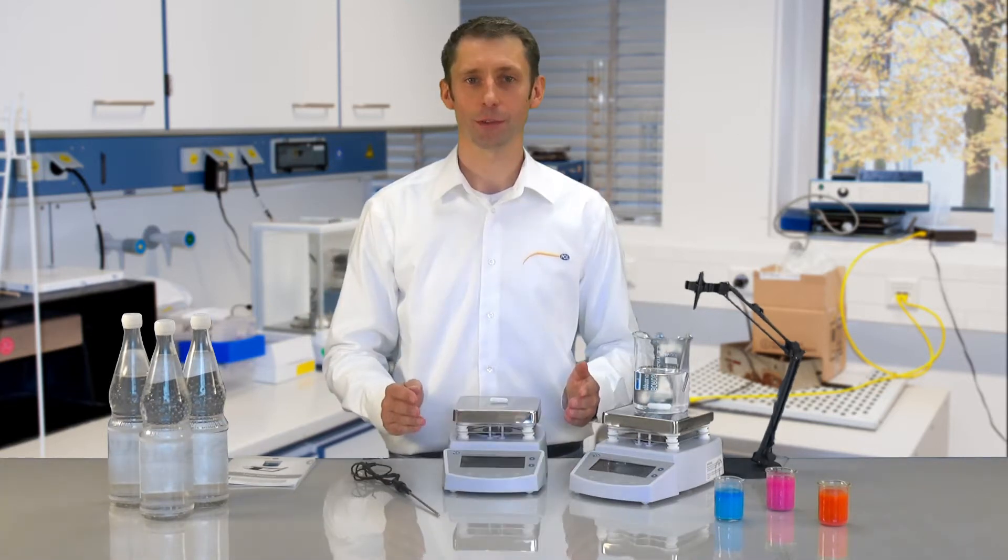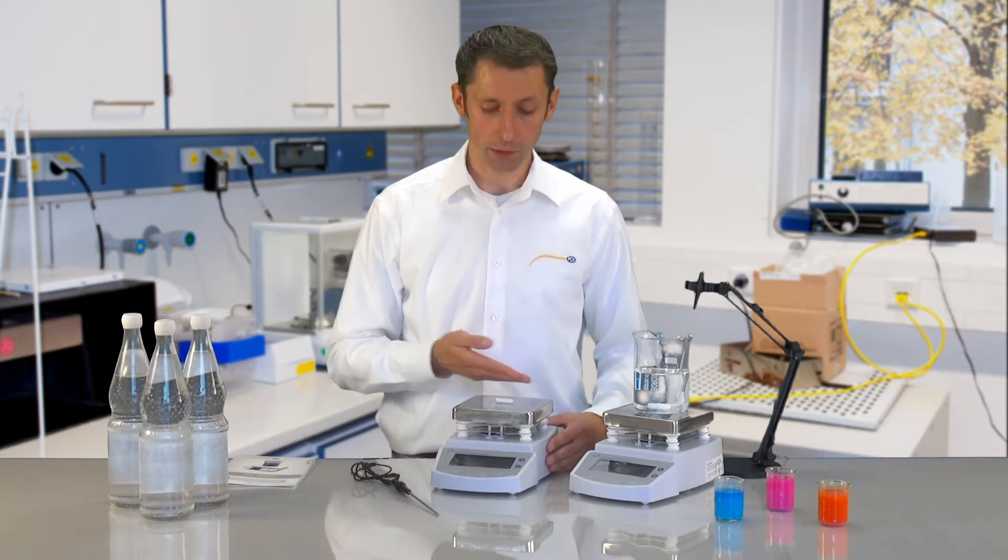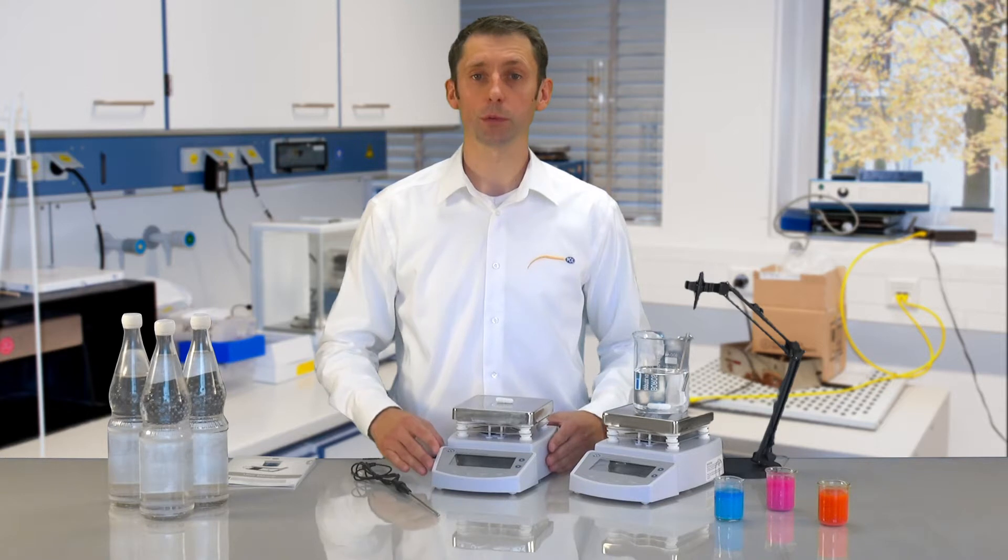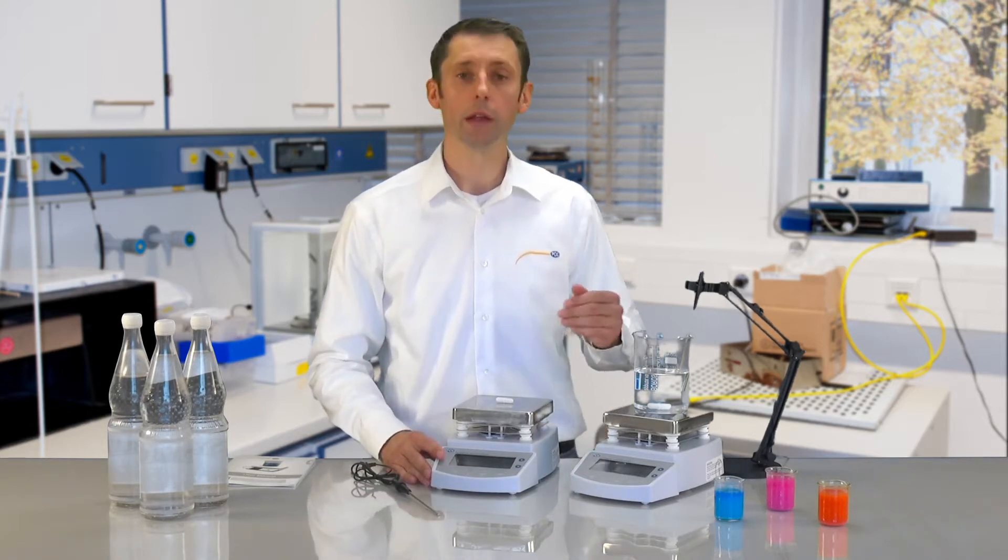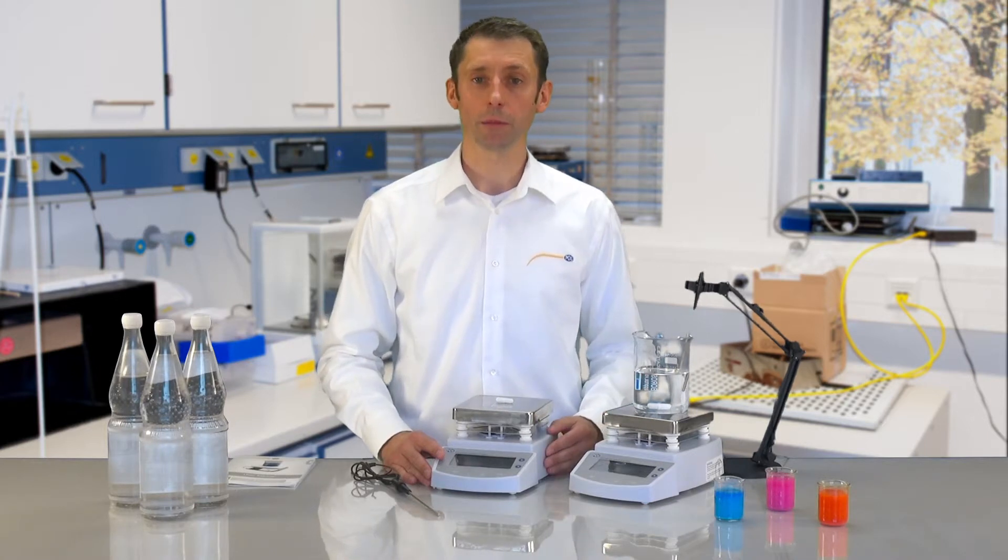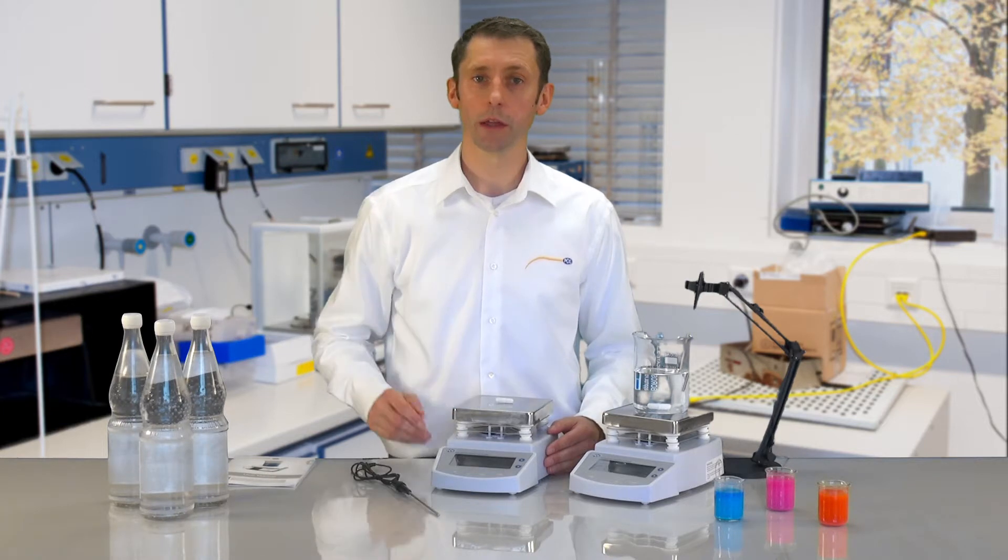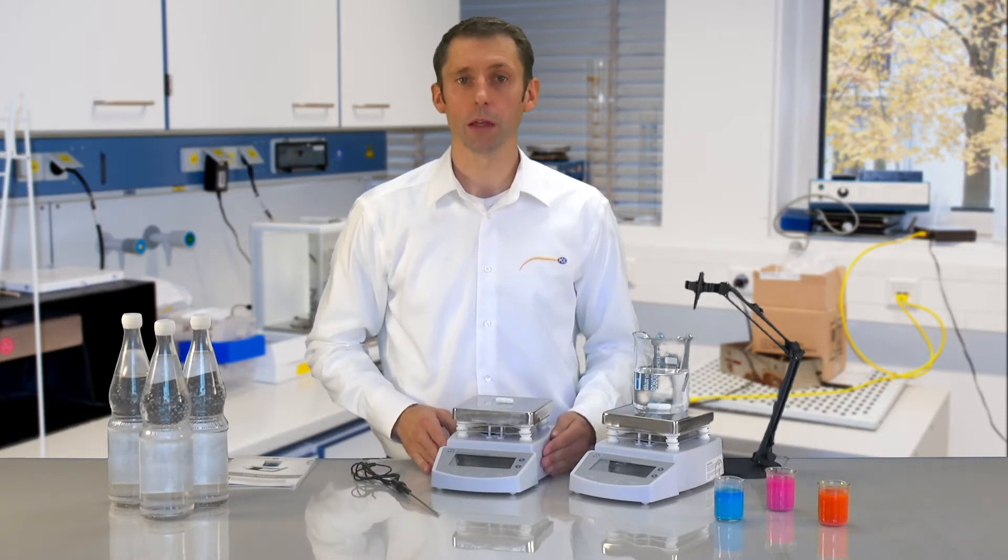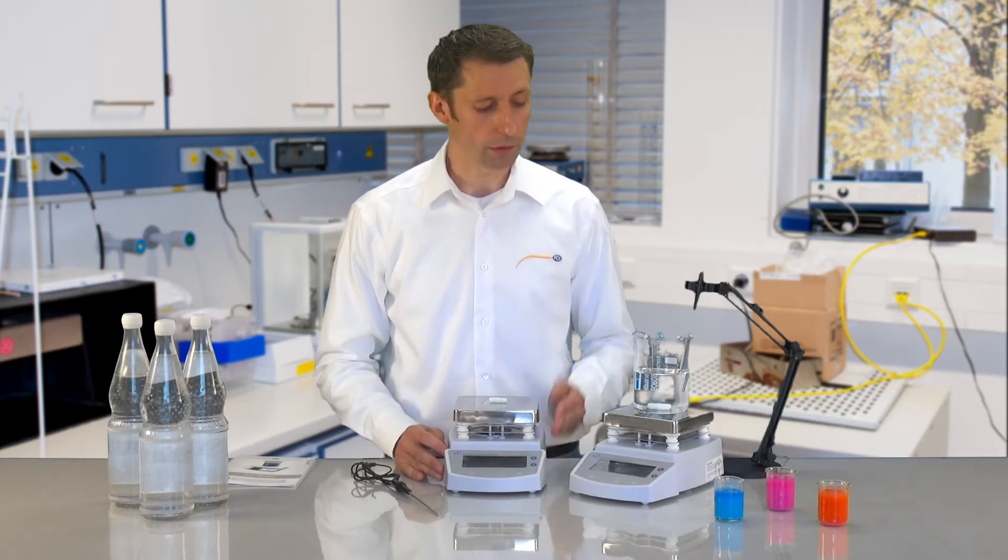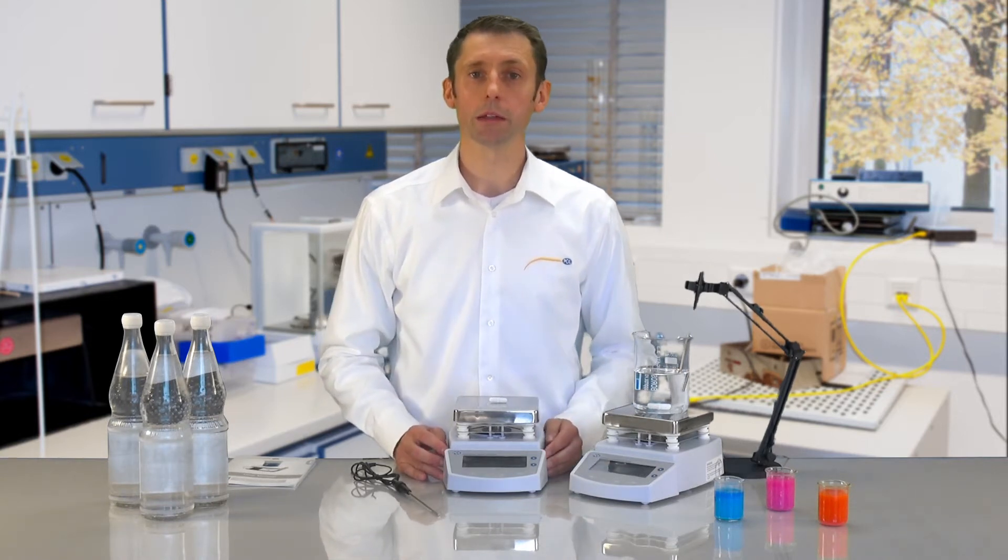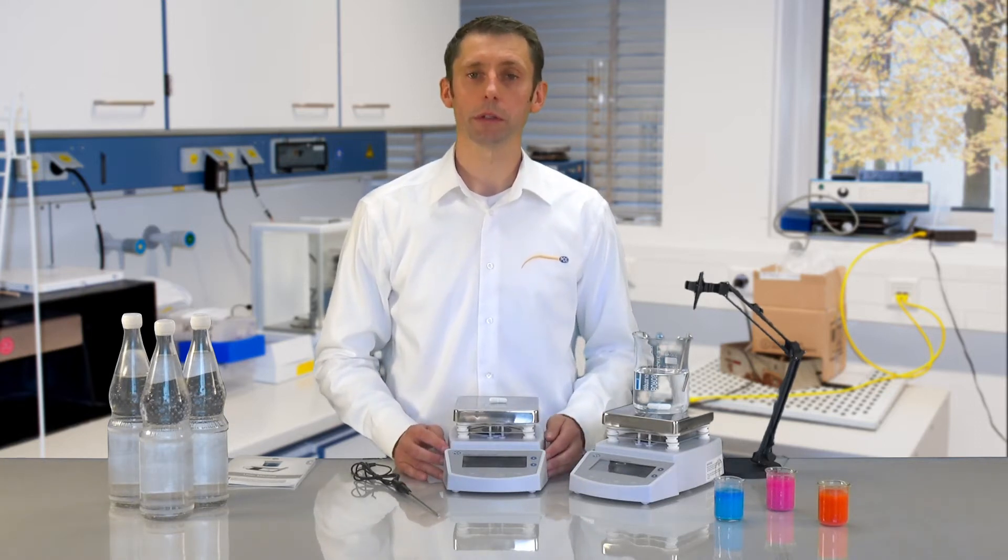I will now summarize shortly. The Magnetic Stirrer PC MSR 300 has a stainless steel surface with measurements of 125mm by 125mm. The stirring volume is 2 liters, which is the amount of water in these bottles. The stirring speed I can set in 35 steps up to 1250 revolutions a minute. The integrated heating plate can warm the probes up to 300 degrees, and the heating power is 300 watts.